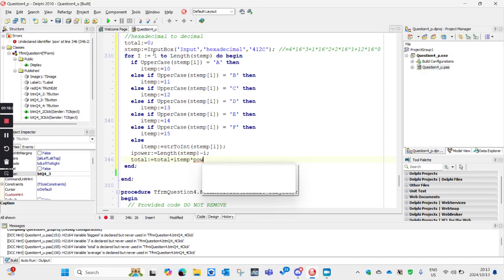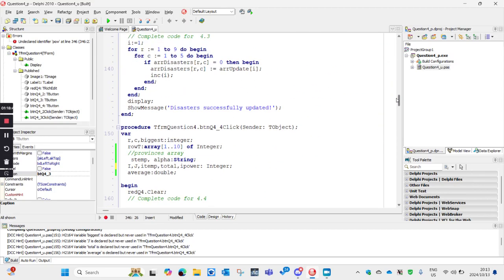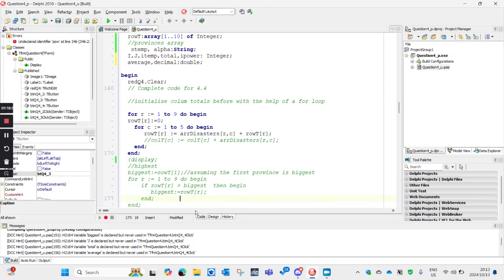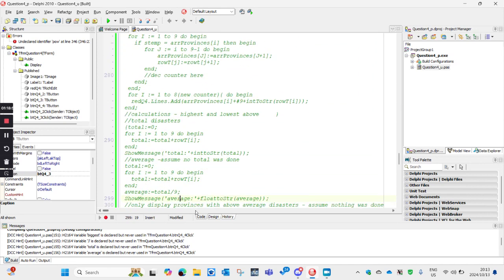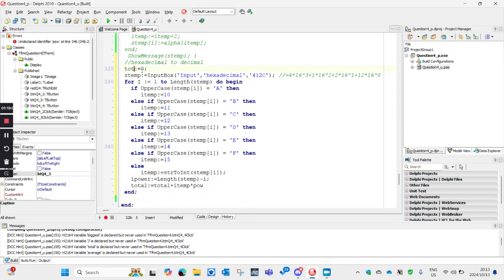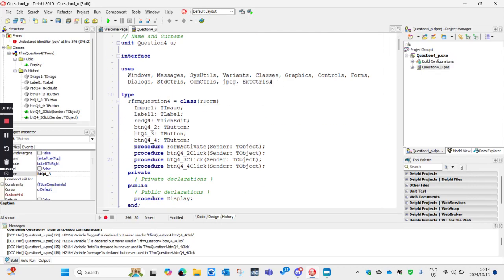Oh, you know what? I think our problem here is, okay, let me just change this number. This one. I think the problem is that we're using integers. Let's just say decimal. So let's not use total. Let's use the variable decimal. So decimal is 0, and then this must just be decimal is whatever decimal was. Oof, let's just see. Okay, they didn't add maths, so we need maths.